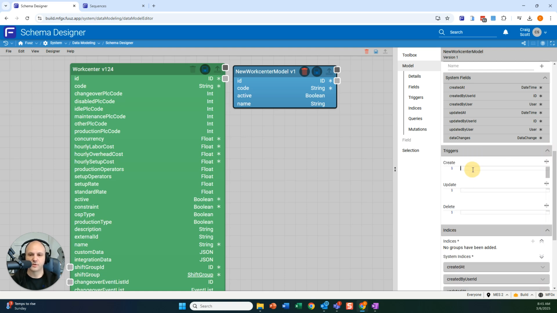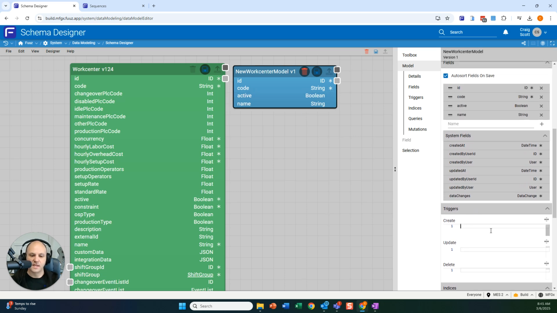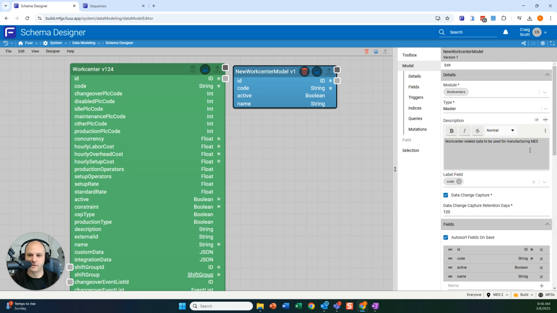Now you can create different triggers. So these are going to be transforms in here, and these triggers on create, update, or delete can take data that's given into the API, and it can automatically create other data, right? So if I wanted to automatically generate the code, and I wanted to have a very well-defined pattern for how that code is going to be created every single time based on some other values that are provided, then I could remove the code field from the user input, and I could have a trigger on here that would create that code for me based on some predefined parameters, right? So tremendous amount of flexibility here within the data model itself.